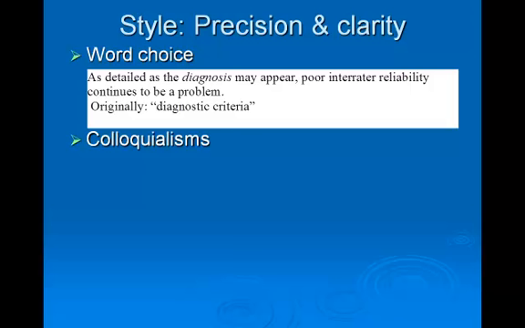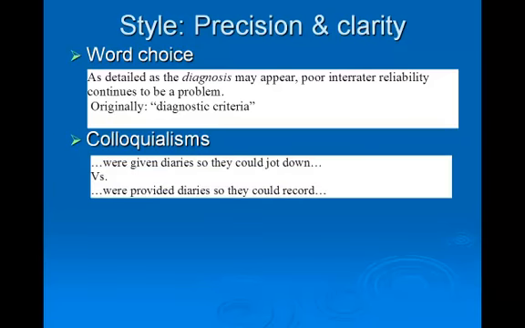Colloquialism is another thing people, I guess, aren't made aware of in other classes outside of APA style. APA is really not big on using familiar language, colloquial expressions, kind of everyday talk, right? Which gets back to that professional tone. So, example of colloquialism would be participants were given diaries so they could jot down ideas. Jot down is a colloquialism, right?